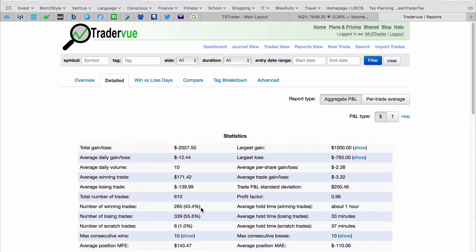But for my personality, I'd rather have the higher accuracy, because psychologically, one of the biggest issues has been losing so much, and that's why a lot of times I tend to manage the trades, because I get tired of losing. So for me, it's better to see more wins than losses. If I can keep the accuracy somewhere in that 60 to 70% range, I'd even take 55%. That means I'm winning more than I'm losing, so that'll feel better psychologically, and I'll be able to trade with less emotion and let everything play out as designed.